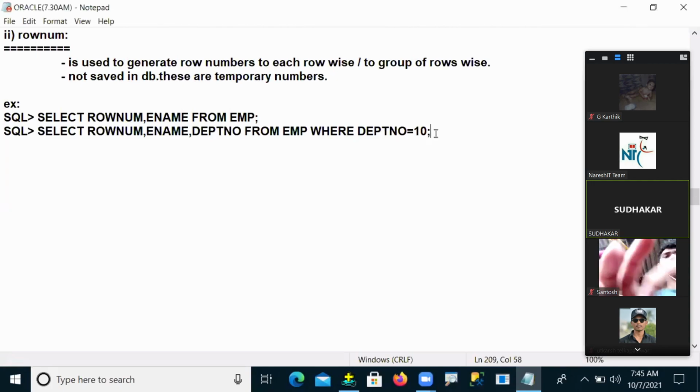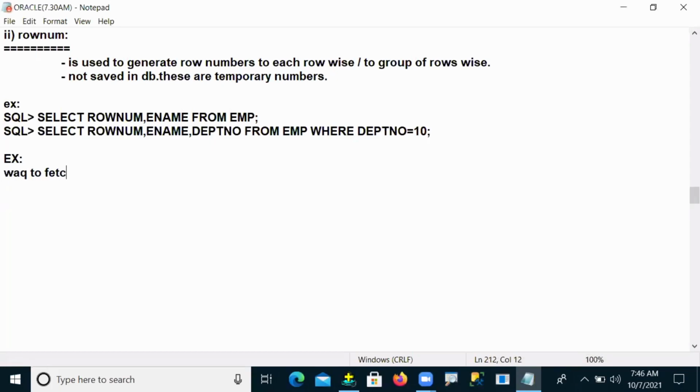For example, suppose I ask: write a query to fetch the first row from the EMP table by using ROWNUM.